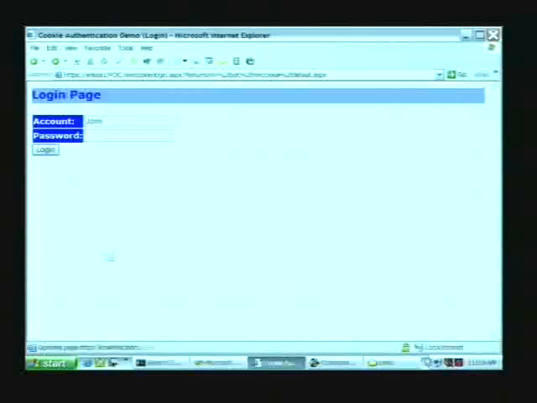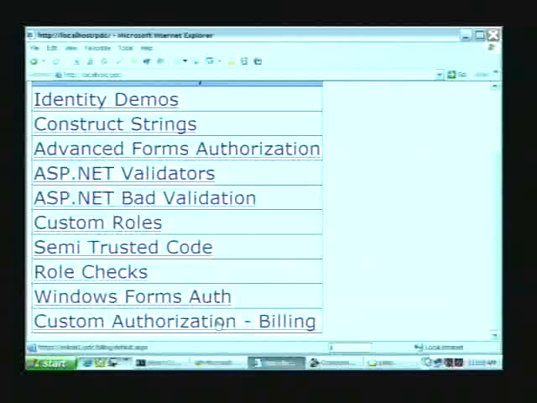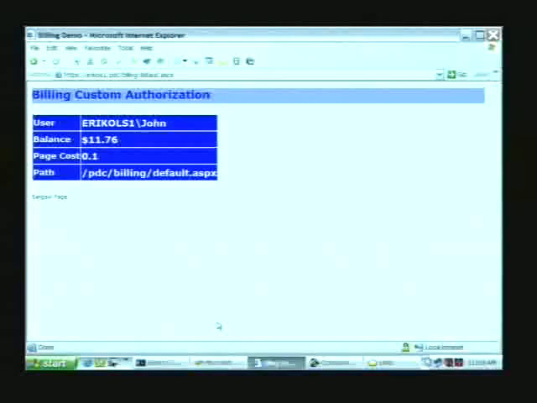So I'm going to start with a demo here. It's basically going to show me a page, and it will say how much is in my account. And every time I hit the page, you can see that my account debits. So this page cost me 10 cents, and I've got a bargain basement page here that I can request that's only a penny a peek. And every time I hit that, it'll go down a penny.